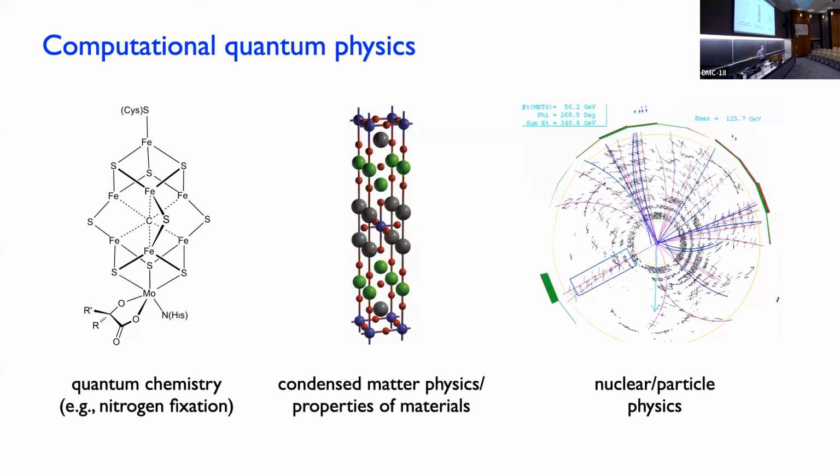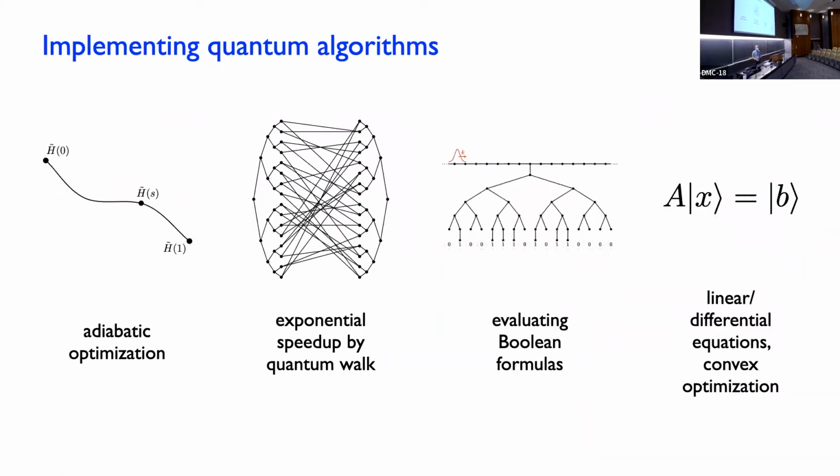Okay, so this is the obvious application of quantum simulators, but there are some other applications of quantum simulation algorithms that I want to mention just so we can have it in mind. One is that you can use Hamiltonian simulation as a method of implementing quantum algorithms, not for simulating quantum physics, but just for other computational problems. So you're maybe familiar with algorithms for things like optimization through adiabatic evolution, or various kinds of quantum walk algorithms using continuous time quantum walks, which you can think of as being framed in terms of Hamiltonian dynamics. There are algorithms for evaluating Boolean formulas that were discovered through thinking about scattering processes defined by Hamiltonian dynamics.